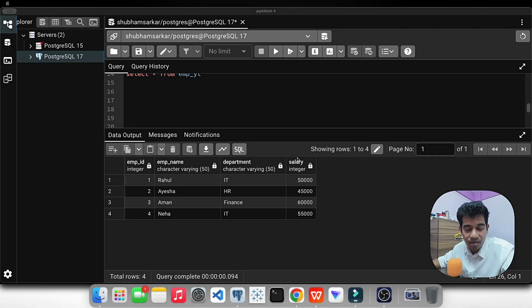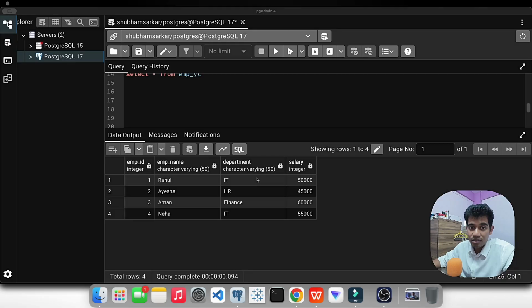Before moving into the practical part, let's learn about the theoretical concept of alias. The alias or as keyword is used to give a temporary name to a column or a table. There are some important points which you might note down in your notebook. First, alias exists only during query execution. Second, it does not change the actual table or column name. Remember that, this is just on a temporary basis. Third, it is used mainly for readability and understanding purposes.